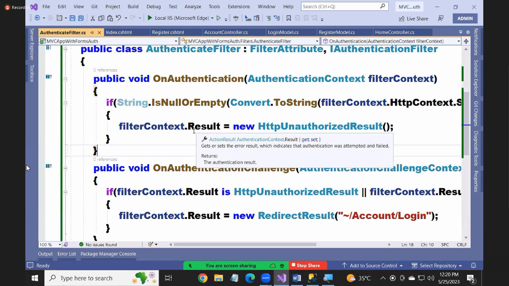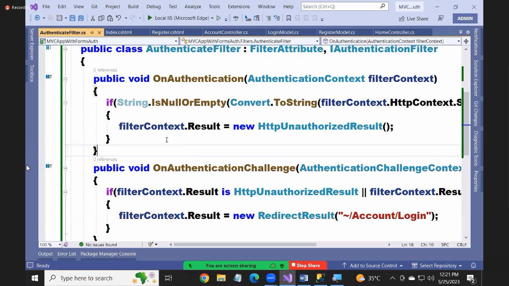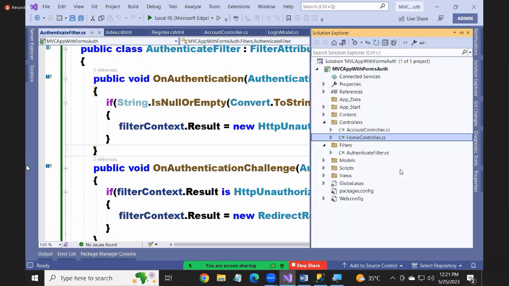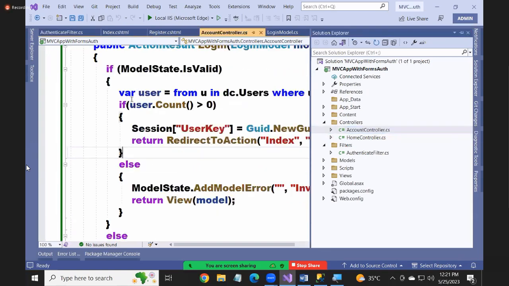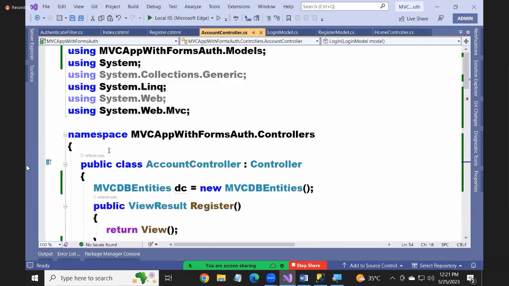Now, for every controller you define, on the top of the controller, write the authenticate filter. You have 10 controllers, on top of the 10, write the authenticate filter. None of the action methods execute until then. First, where does it come now? Account login. For account login, don't try to apply it. If you apply it there, you'll be looping there only. You won't come out. After some time, I'll tell you, see. I'll come here. Write down. What is that?